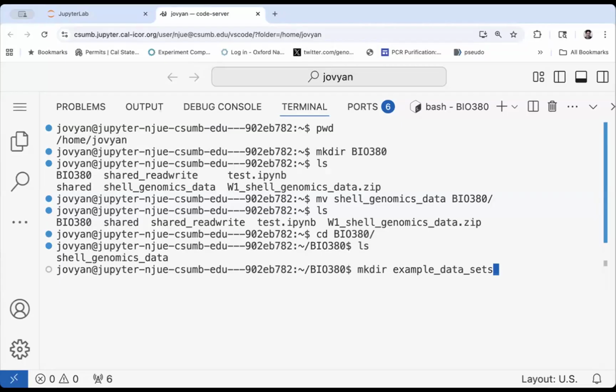Now, there are a couple different ways to name things. Underscores are great to use, right? The other way is sometimes people use something called camel case, where they capitalize every word. It's another great way to do it. Notice I just started with a lowercase word. The reason why I did that is I don't want to have to hit shift every time I start. So I'm lazy. Okay. So there's a couple different ways to do this.